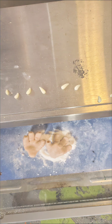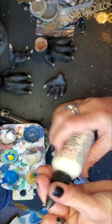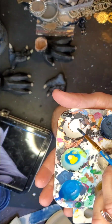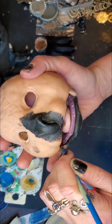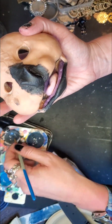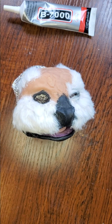The teeth I actually create separately and add in later. I'm starting to get him painted. Because of the way I did the teeth, and I wanted to paint the inside of his mouth, I cooked his upper head and his lower jaw separately. That way I could paint it and wouldn't have to do as much, but then I had to get it all connected together. Once I connected it, I just had to do some touch-up paint.